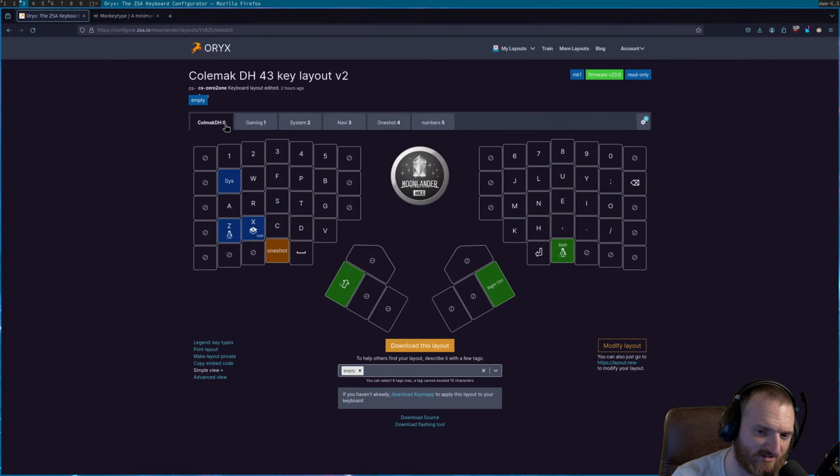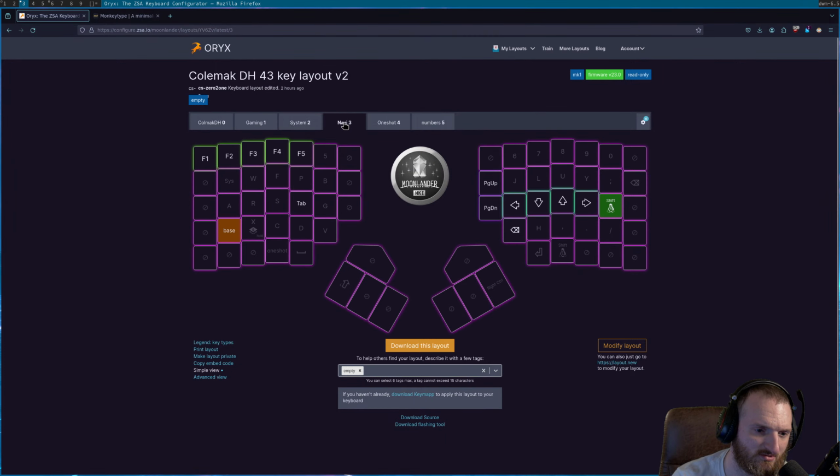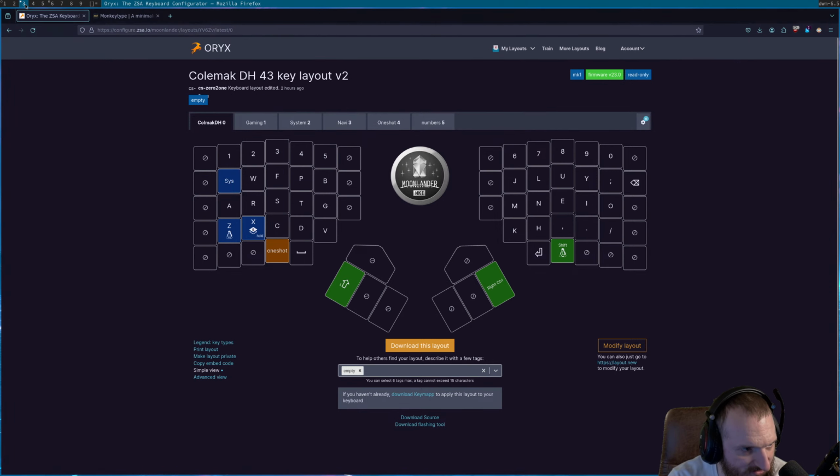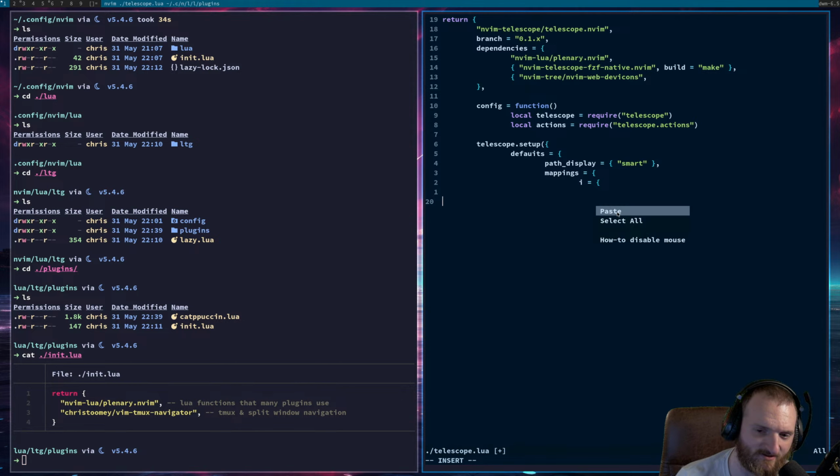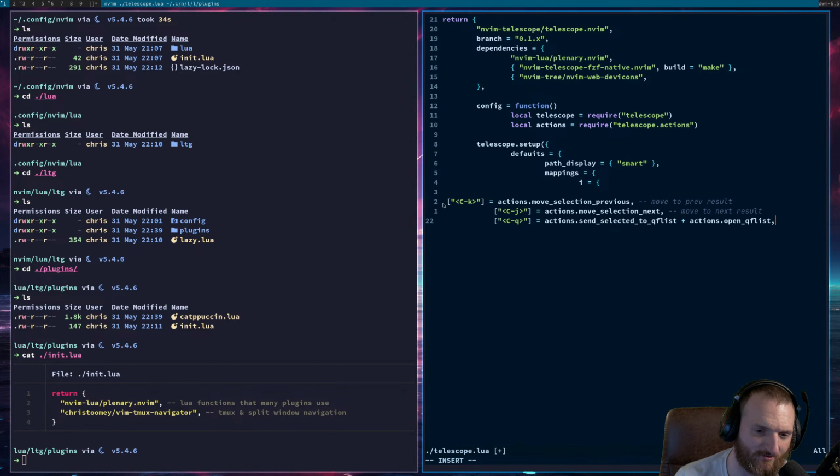The one thing I didn't set up on this key map is my square brackets. Okay, it's fine. I'll copy and paste this line of code. Hate to do it, but whatever.